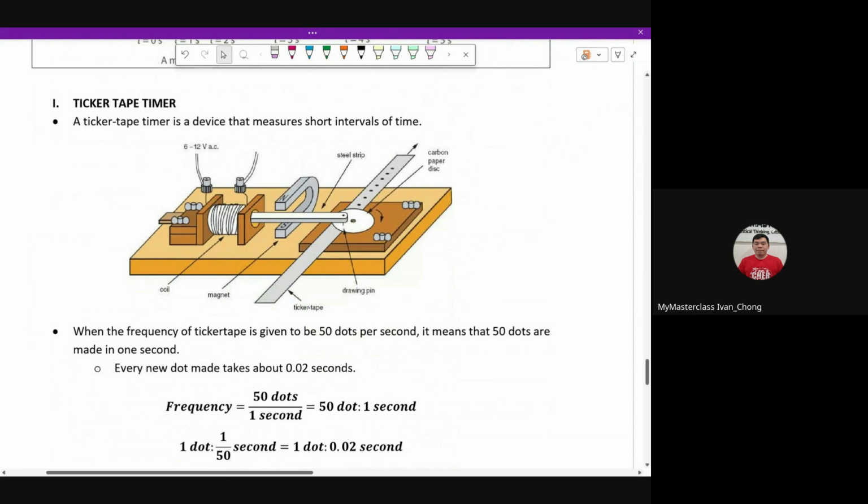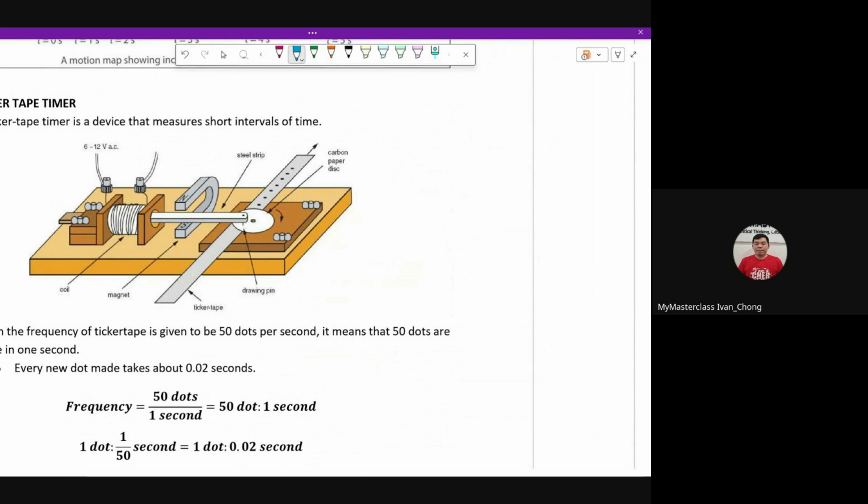Now, next, I'll introduce to you what is called a ticker tape timer. This is a ticker tape timer itself. Basically, this thing over here will move up and down and punch a hole. You can imagine your ticker tape timer is a hole puncher doing it at a regular interval. So at a fixed timing, it will poke the hole back and forth, back and forth, until a pattern is formed. So this hole puncher will move up and down, while meanwhile, I have the tape over here.